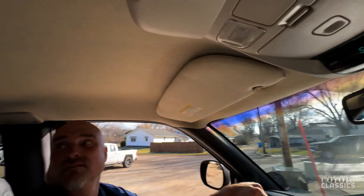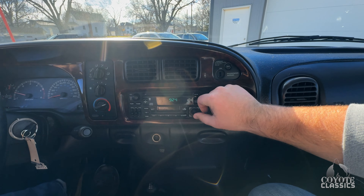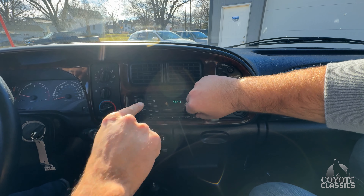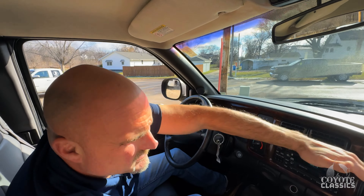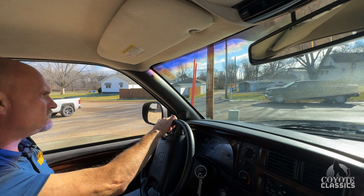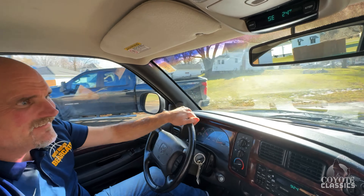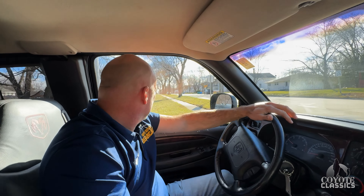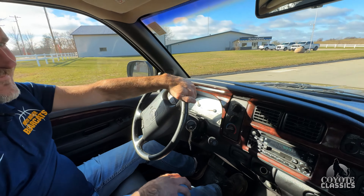The headliner's nice — 24 degrees out. A lot of times you see these trucks the headliner's all saggy. It's kind of cool too — it's got this nice radio. You can go front, rear, left, right speaker — that's a hell of a lot better than hitting the button all the time. It's got the surround sound. Surprised the heated seats don't work, to be honest — probably because it was before its time, they didn't have it all worked out. Temperature gauge looks like it's coming up just a little bit. Stuff like this is just kind of a neat flex because you have something that everybody likes and is familiar with but you've never ever seen this clean. Everybody who didn't have one wants one now because they can afford it.